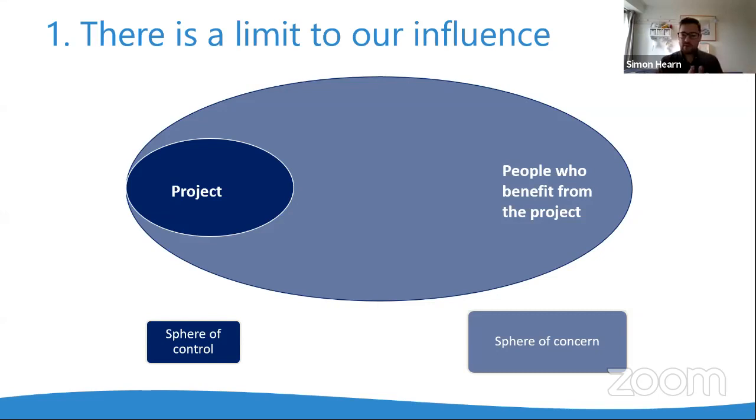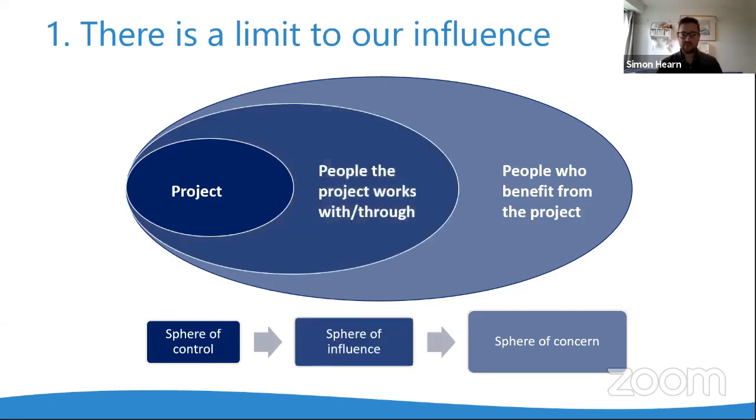Generally, we can't work with everyone that we want to see improved. We're talking about large populations, communities. So somewhere in between these, there's a sphere of influence that determines who we can actually interact with and work with. That sphere of influence is determined by the resources we have, how much money, how much time, how many staff, maybe the geography of where we work, previous decisions about the focus of our work, and the kinds of skills we have to offer. That will all determine our sphere of influence.